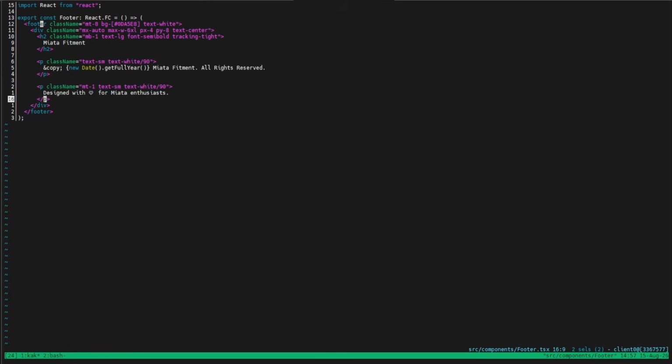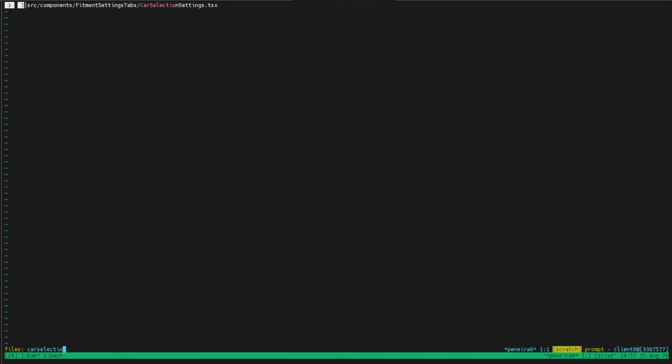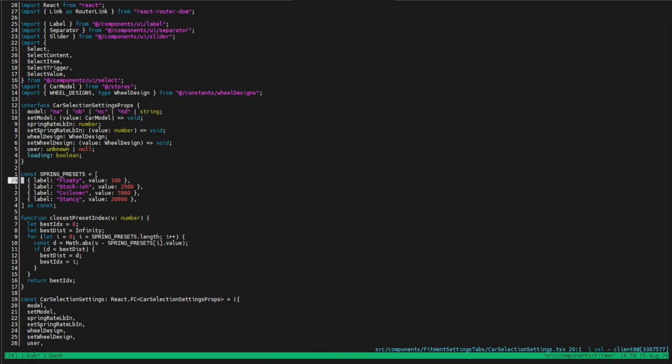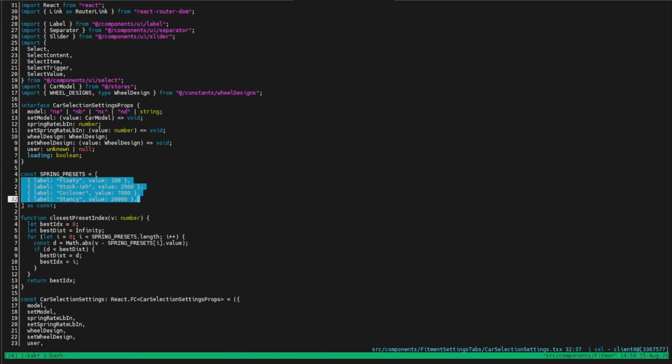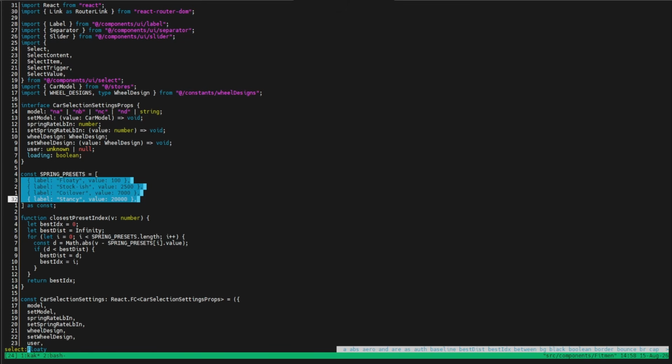That's all very cool. Something else that's kind of fun is that you can pipe selections through shell commands. For example, in these spring presets here, if I wanted to reverse all the labels, I could do that if I select floaty, bring out this menu again, press I to select everything, bring out this menu again, and do S to select. We're going to bring out this nasty regex string, which I'm not doing off the top of my head. I wrote it down.